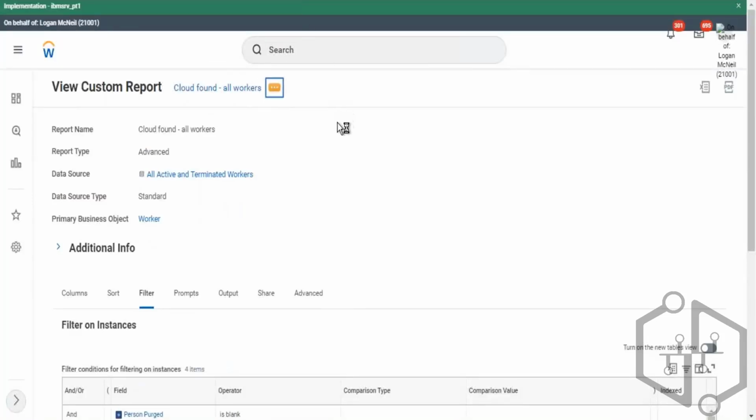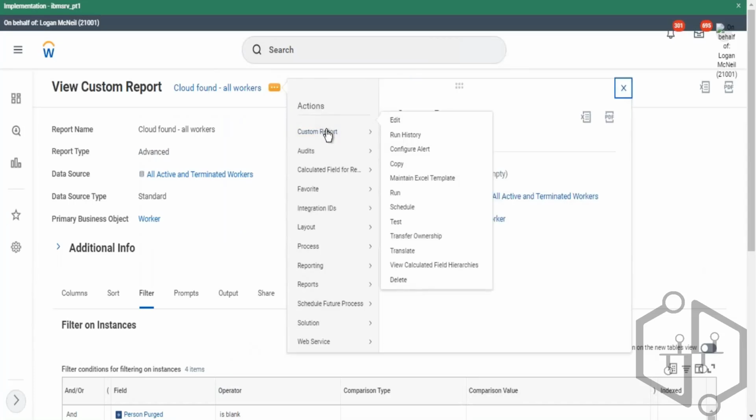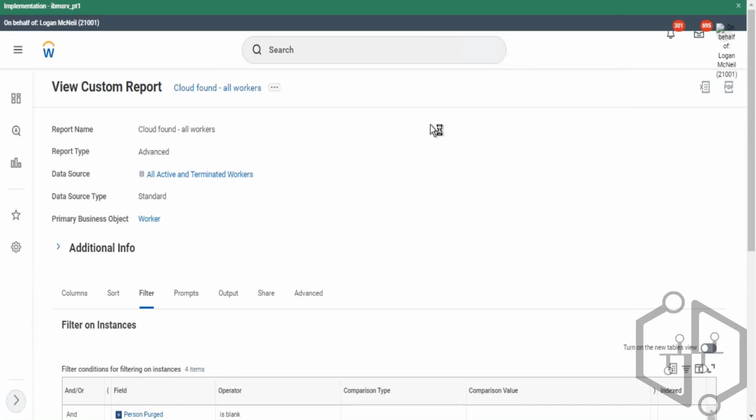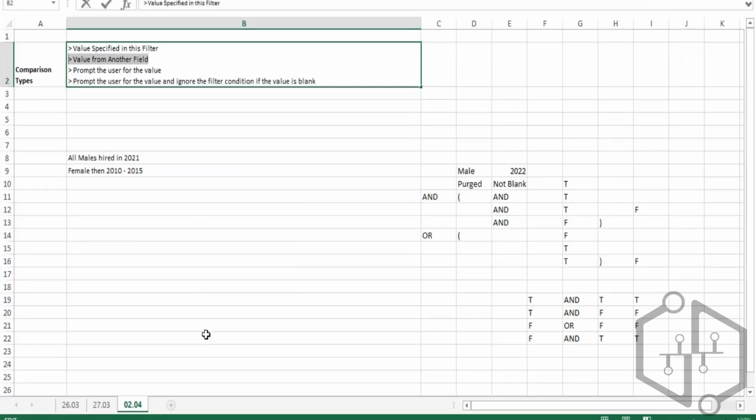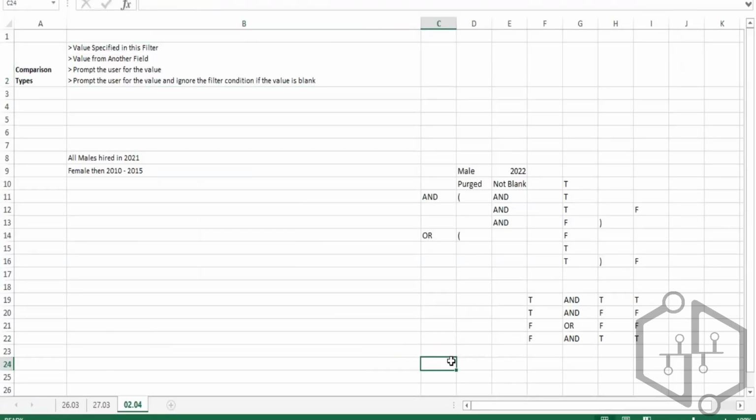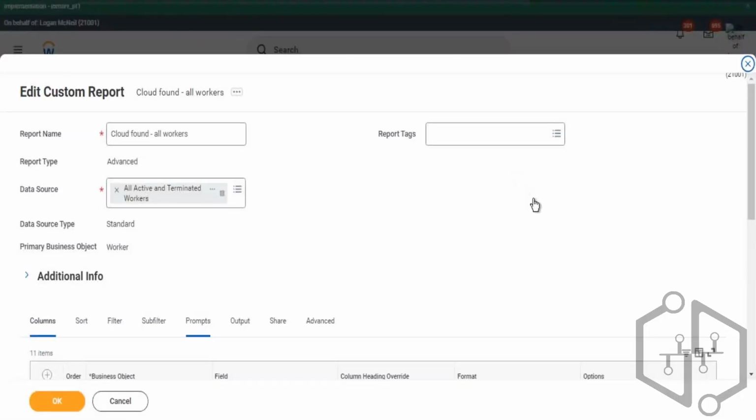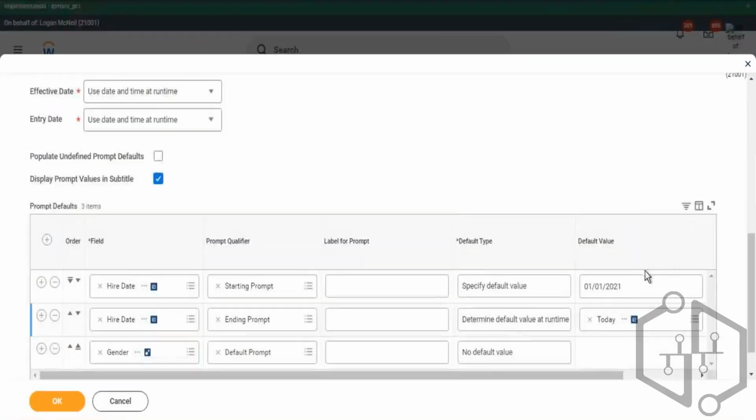Okay, now, so my ending hire date is all set, but then I want something similar for my starting hire date as well. So let's say anytime a person runs this report, I want the ending hire date to be that date. So let's say 30th of April 2022 if I'm running on 30th of April. But the starting hire date currently is always defaulting to 1st of Jan 2021, right? Because that's what I have specified.